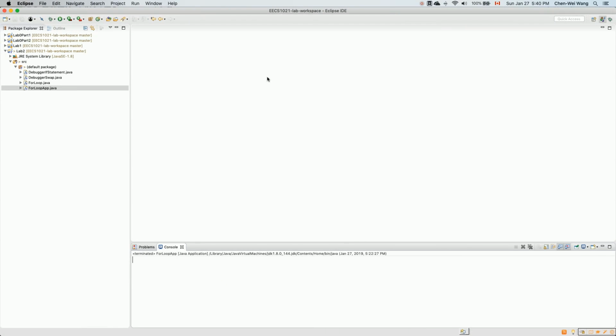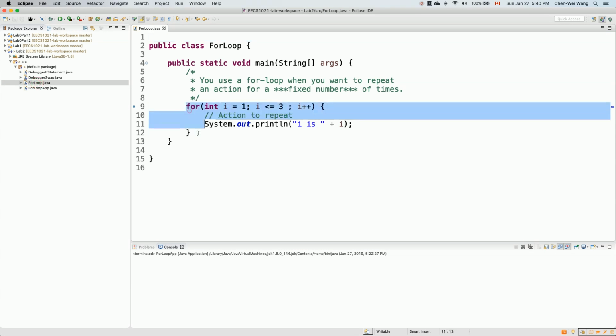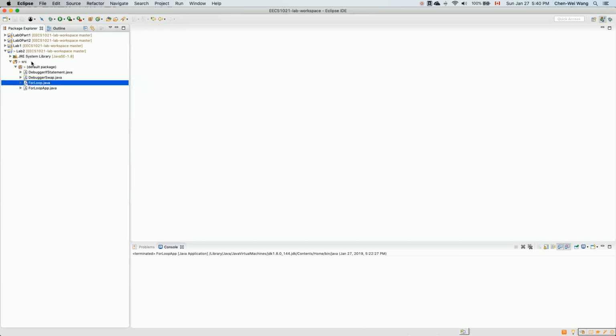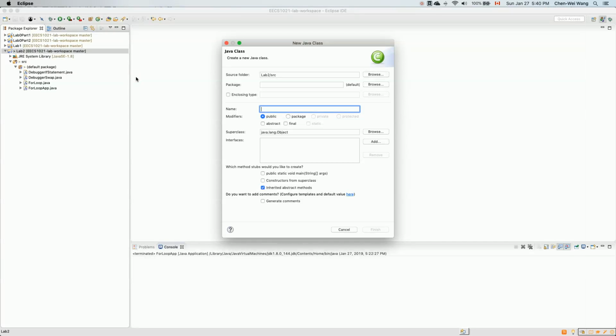Okay. So now what I will do is, again, let's do something very similar to what we did previously. In the case of the for loop, we simply run for exactly 3 iterations. Let's see how we can achieve the same output behavior using a while loop instead. I will right click on the project, new, and then class. I would call it WhileLoop, simply because it's a single keyword you have to learn, while. Click on main, finish.